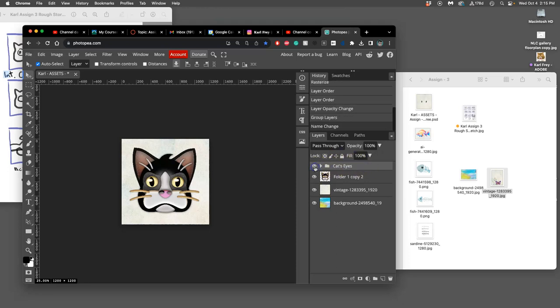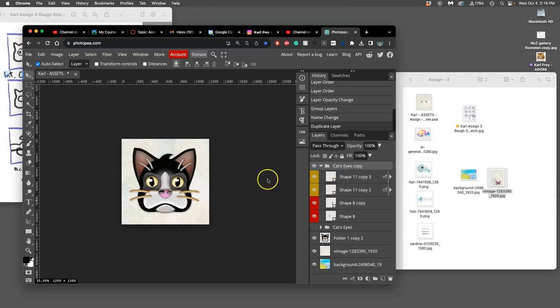Very simple. Now, this is how assets work, that doesn't make a lot of sense, but it's very helpful in animation. We're not going to hand draw everything. We're going to save time by having the computer make perfect copies and then modify. So instead of modifying the cat's eyes here, I'm going to do Command J and duplicate that entire folder. So I have now cat's eyes copies. I'm going to turn off the one before, and now I'm going to move the things I want to move.